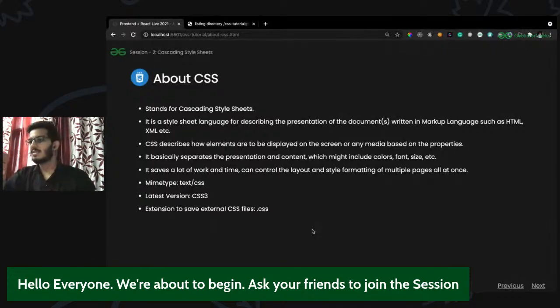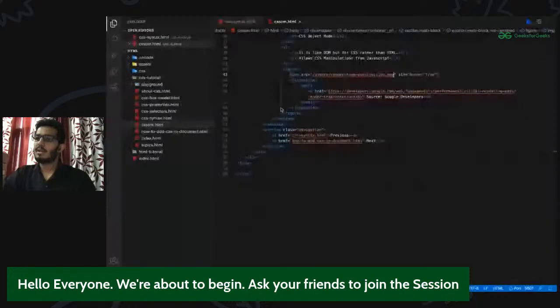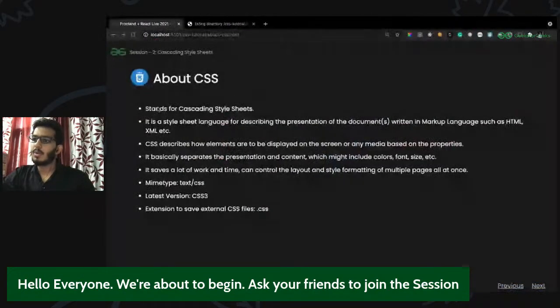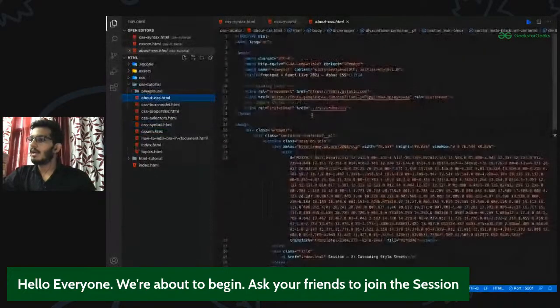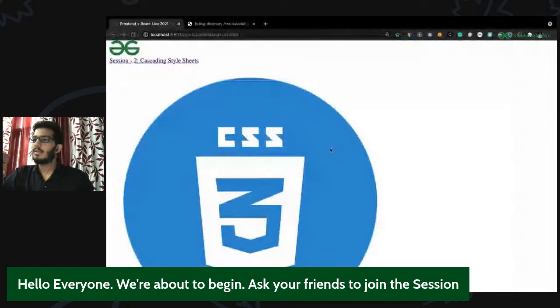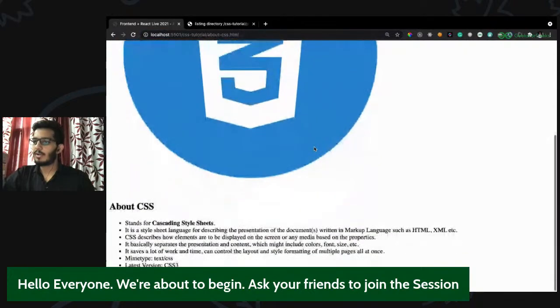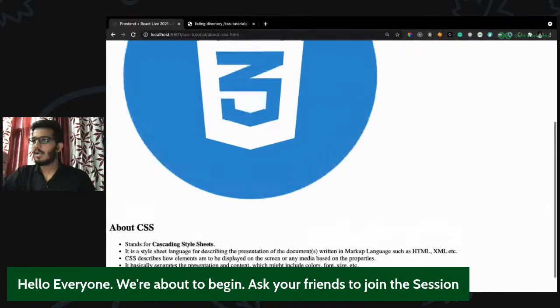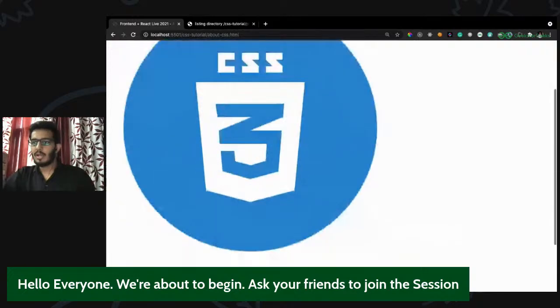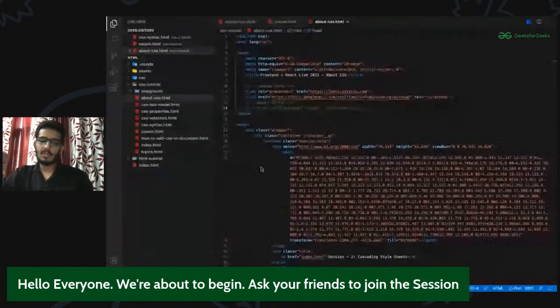Let's consider this is the page. I have included the CSS file in this. If there is no CSS file, how would it look? Let's do that. This is the CSS file, right? So let's hide the CSS file. This is how it looks if I don't have any CSS file present in this particular document. Though it's still readable, when the formatting is present, it looks a lot better and more readable, right? So let's include it again.